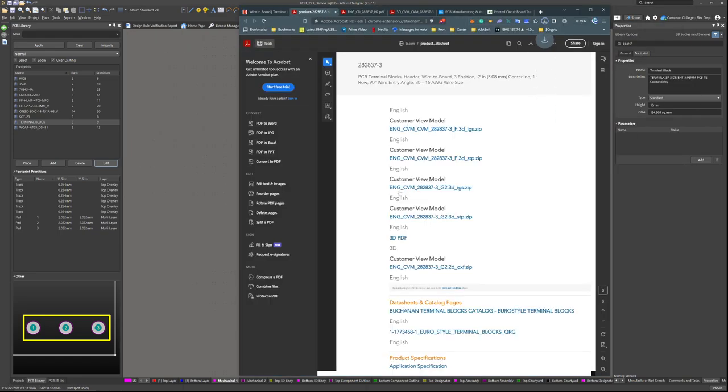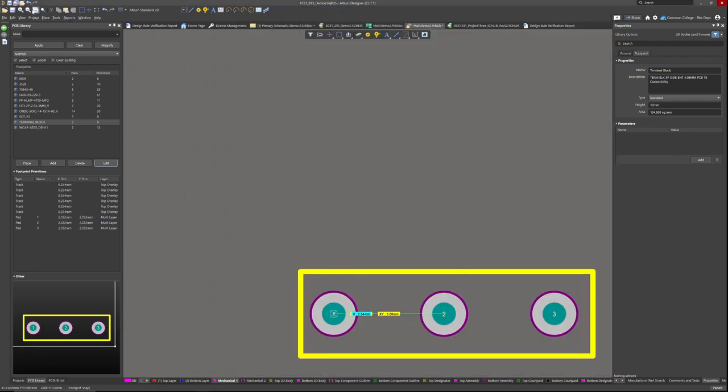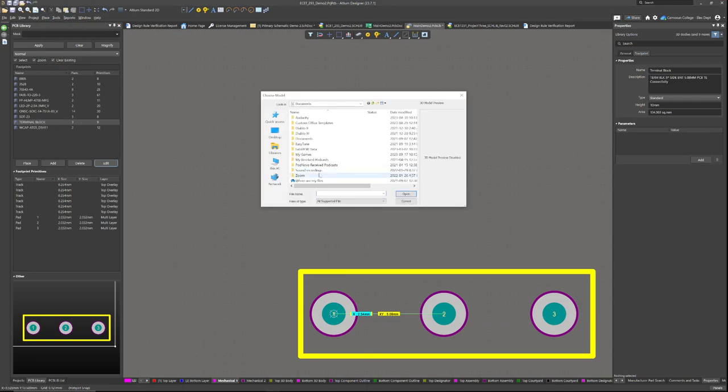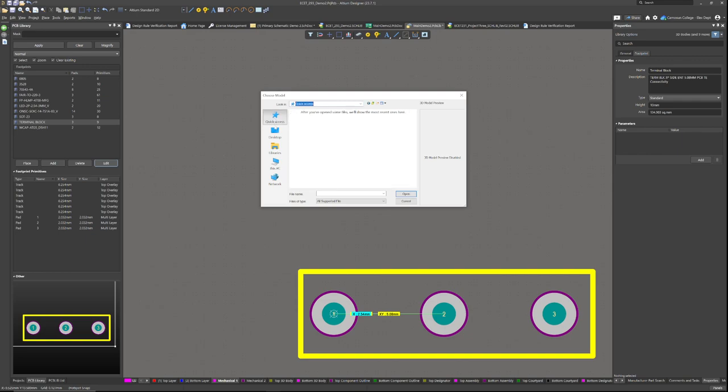Again, I'm going to need to open the zip file. And now if we come back here, I've unzipped the file. If I go back up to place, I go up to 3D bodies. I can go to where the file is located, which is under my downloads. So this is the file I just downloaded and extracted, and then there's the 3D body.